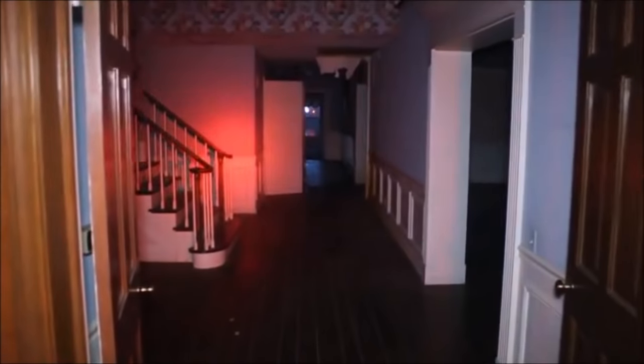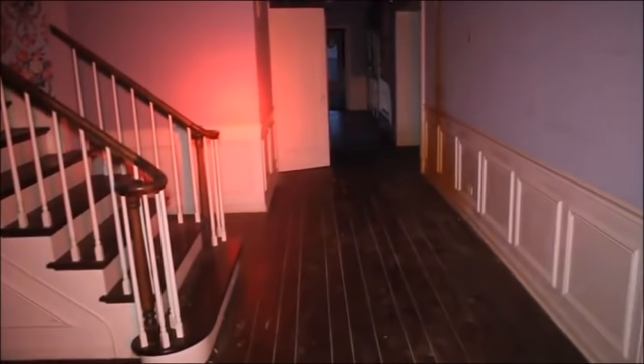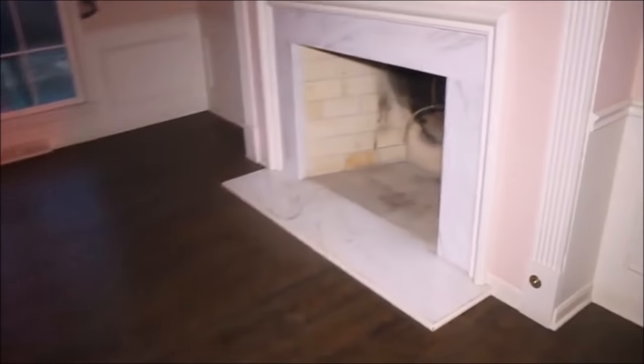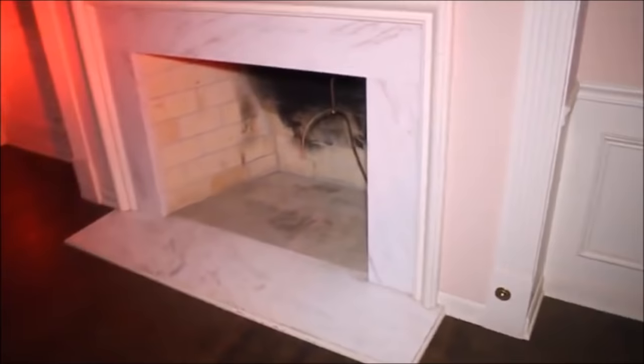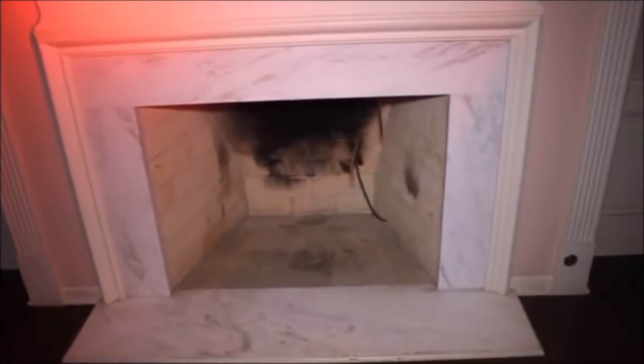I'm gonna share a little story with you. This is all stuff I've heard. I'm not sure if it's exactly true 100%, but this is just what I know. Okay, so probably about 5 years ago, there was a couple that lived in this house, and they had one kid. And they were running into a lot of financial issues. They couldn't really afford to keep this mansion, so they had to sell a lot of their possessions, but they still didn't have enough money to keep this. And what happened actually was the husband ended up murdering his wife and his child in this house.